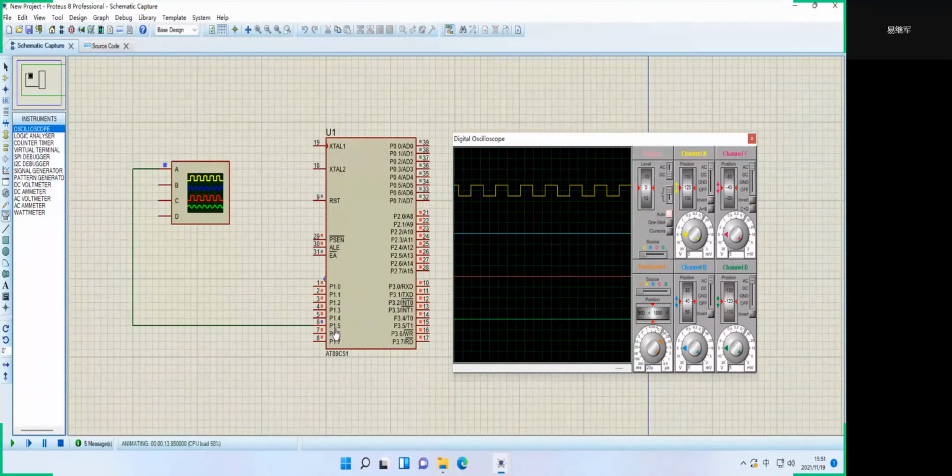P1.5. Laoshi, how did your signal show up? I've done the connection, but my signal is not showing. You didn't see the wave? Yeah, I didn't see the wave. This is the digital oscilloscope, in the debug.